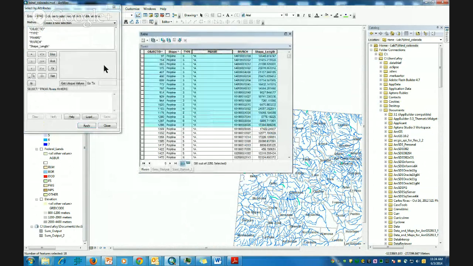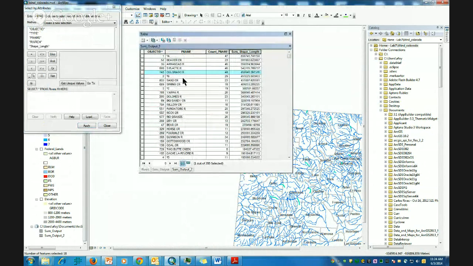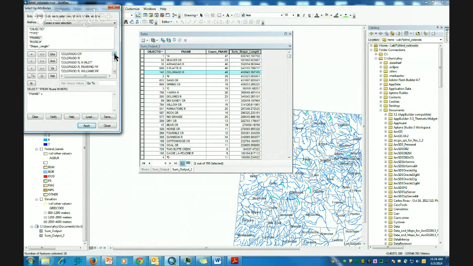First one I'm going to do, and I'm going to actually reference my sum output table, is we're going to want P name equals, and we're going to get unique values, and we're going to find Beaver Creek. And what I'm going to actually do is just type it in.